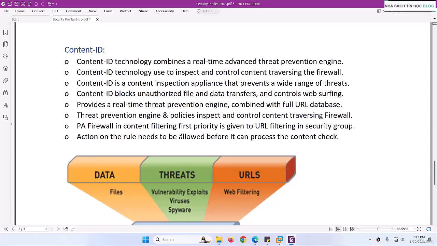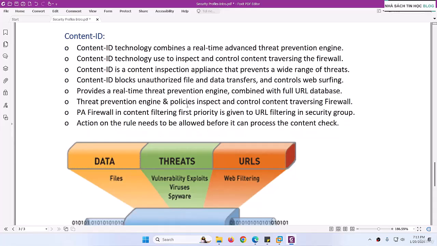Content, we know, is the content we are sending and receiving, the data, the traffic, whatever you call it. ID means identification. So Content-ID is a technology combined with a real-time advanced threat prevention engine. Palo Alto Firewall has its own engine for Content-ID, and this technology is used to inspect and control content traveling through the firewall.